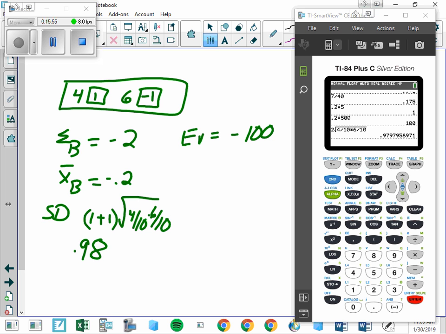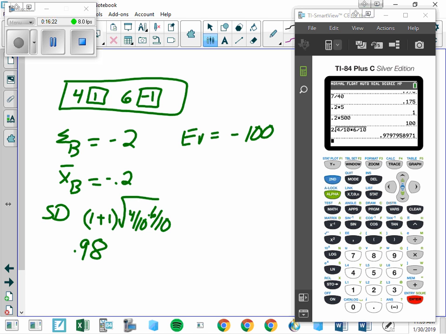Why is that so close to 1? The SD of the box tells me how far, on average, the numbers in the box are from the average. It's really close to 1 because every number is about 1 away from the average. And in the book, if you have a 1, -1 box and the numbers of each ticket are about the same, the book just calls it 1. But I'm going to leave it as 0.98.